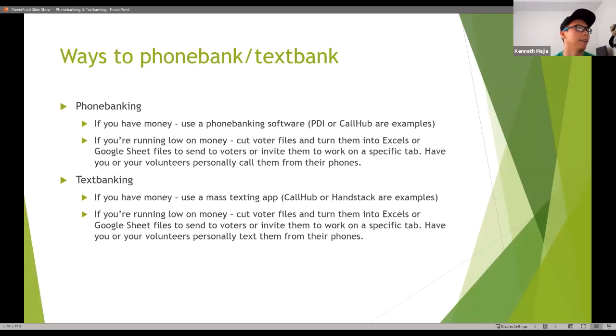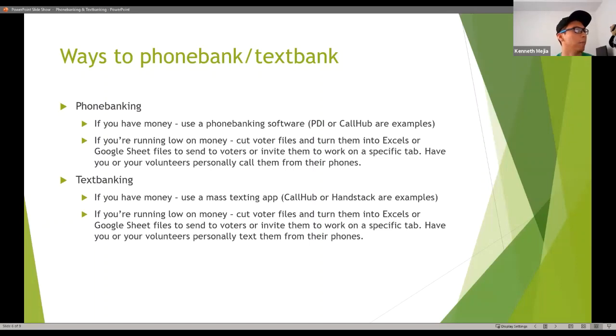And if you can, you would just have you or your volunteers personally call them from their phone. I think some phone bank software lets you call through their app, which matches the voter's area code. It might be tougher if you're doing it from your phone and you have someone from Vermont call someone from LA, right? They're not used to that area code.